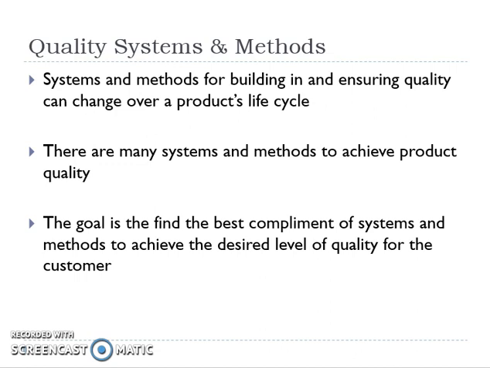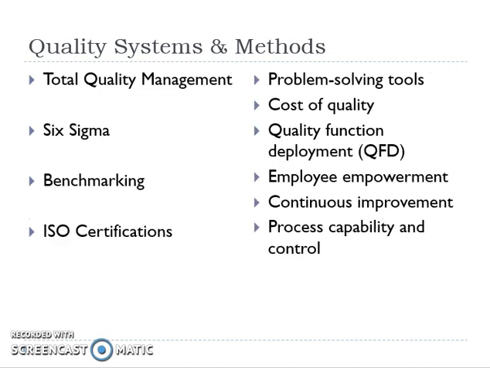As a point of awareness, what we're going to do now is look at a few systems and methods, and then in the next presentation, quality control tools that will help us with problem solving when quality systems break down. So some systems that are commonly used in this day and age in modern industry are here on the left-hand side of the screen. We have total quality management, Six Sigma, benchmarking activities, and then standard certifications through companies like ISO. And we have on the right-hand side some methods to the madness, which are used in supporting all of these other systems.